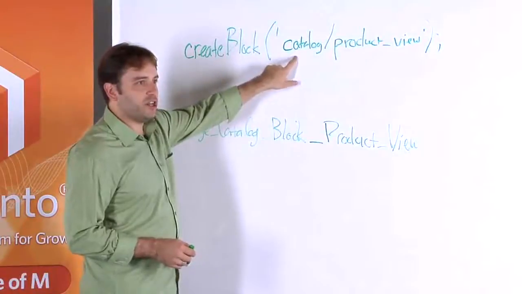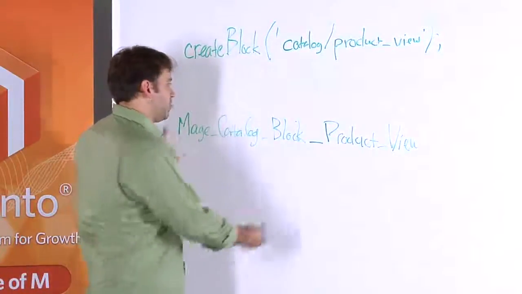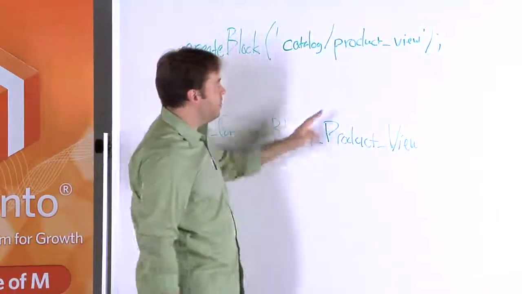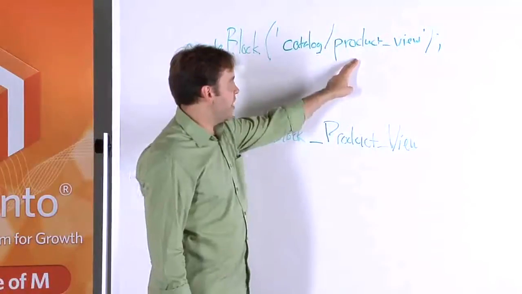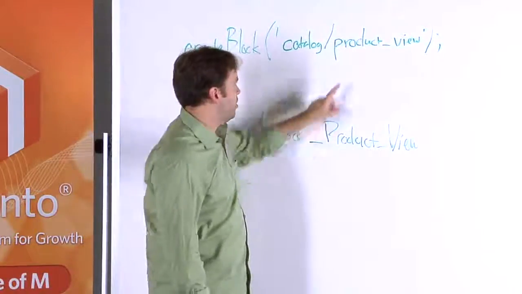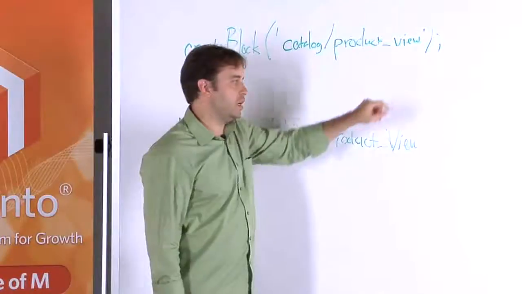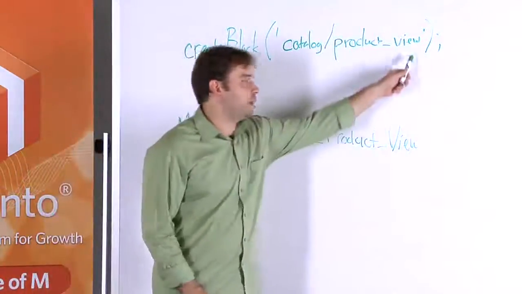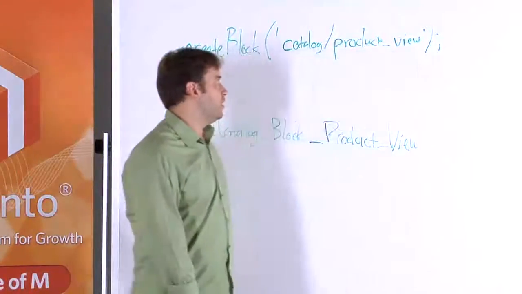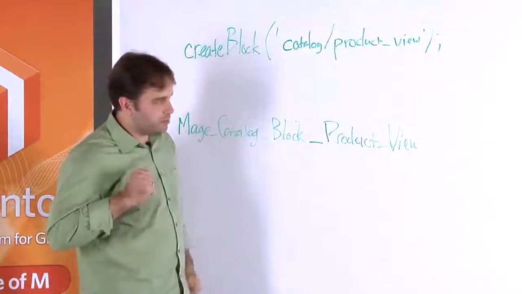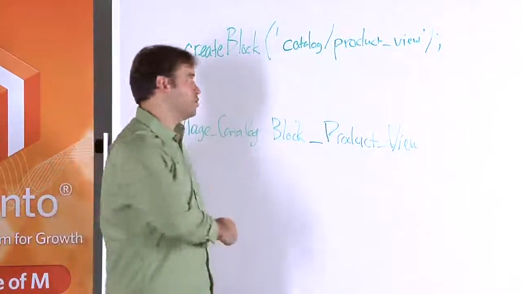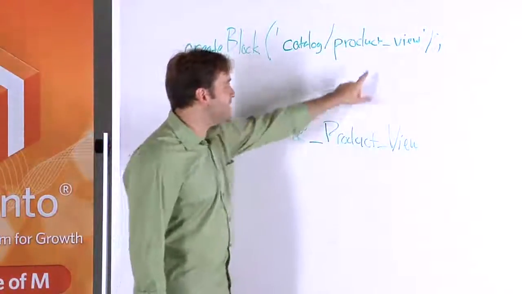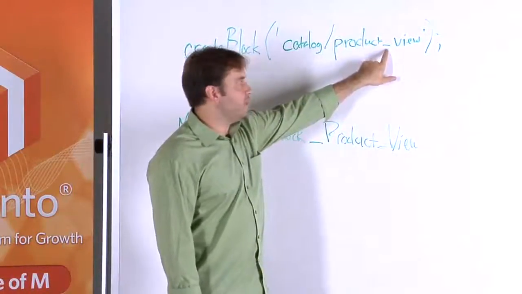So think about it this way. This is going to look in a configuration node somewhere. I'm going to find the class prefix, Mage catalog block, and then we're just saying, hey, I want to use Mage catalog block product view. One other note, of course, is that you can certainly camel case this if you want. I prefer to always keep it lowercase, and Magento does almost all the time as well. There are a few instances where you have camel case class names, but just remember that anything immediately following an underscore is going to be uppercased.